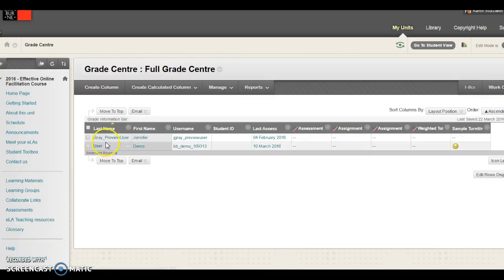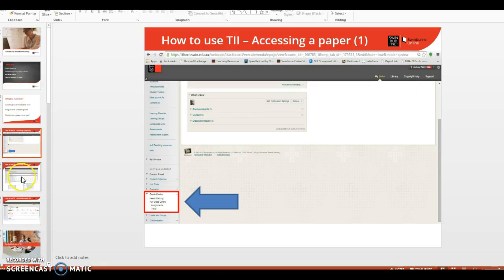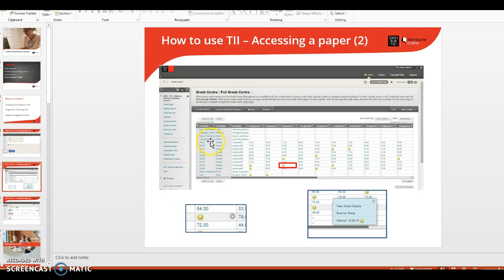We click on that and we can see here, because we've just got a sample one, we've only got the 2 assessments in here. In the PowerPoint, we've provided a bit more, it's a bit more complex. It actually shows how it will look a little bit more normally. You may have up to 40 students. Across the top are the assignments. And you can see here in this one we've got some assessments that have already been marked. So someone's got 64, 72. We've got this yellow exclamation dot, and this is the one that needs marking.